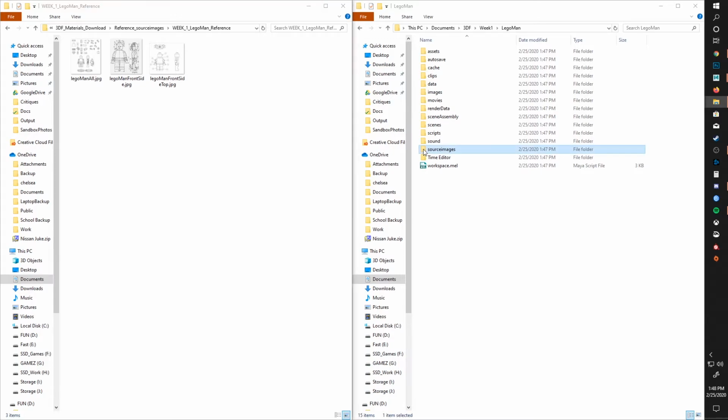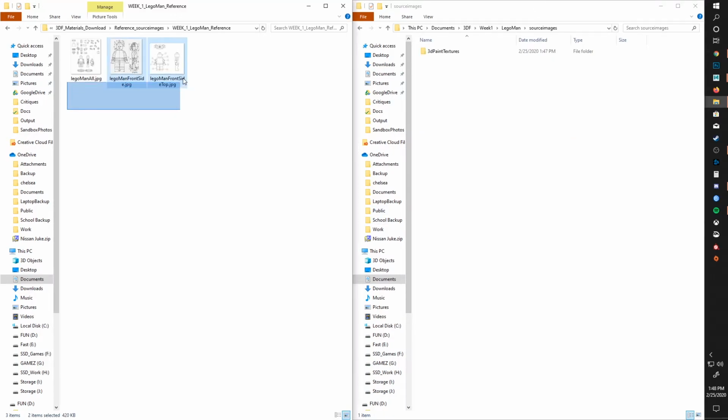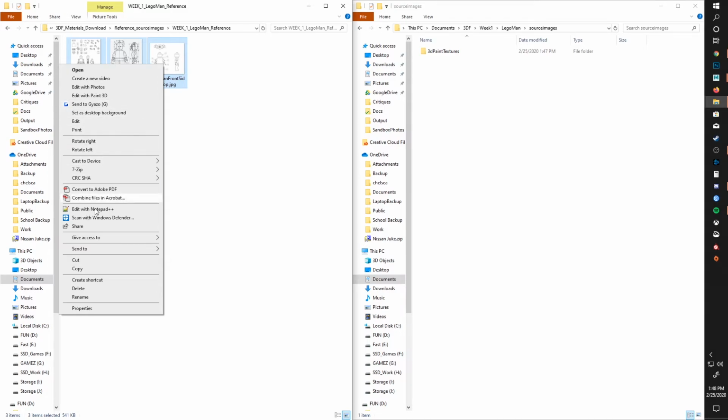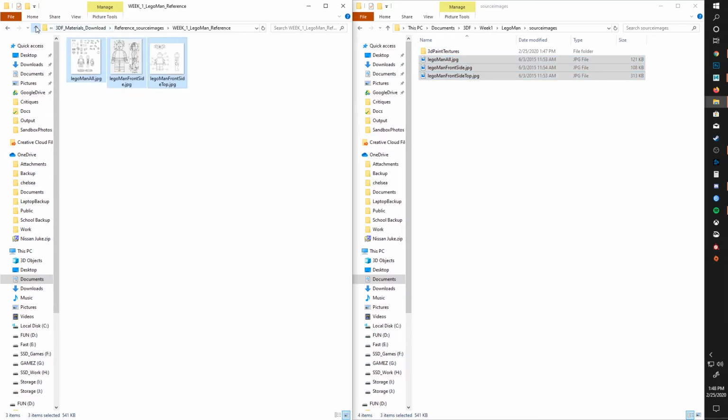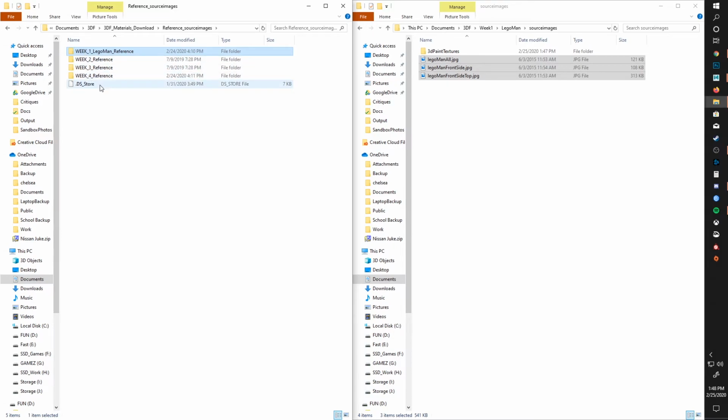What we're going to do is go into source images, select these, and we want to copy it, not click and drag, but copy instead. So right click, copy, and then go over here, right click inside of our source images and paste. That way we're not destroying this, we're actually keeping it at reference quality. That way, if we need to grab something, it's there. We don't have to go and re-download the file because we've been yanking stuff out of it.